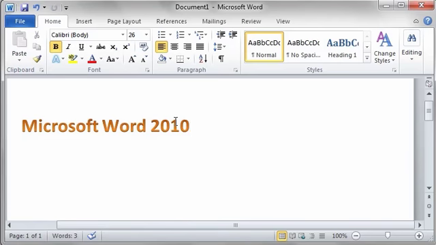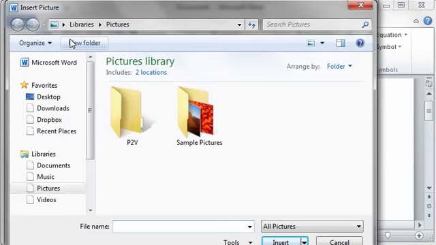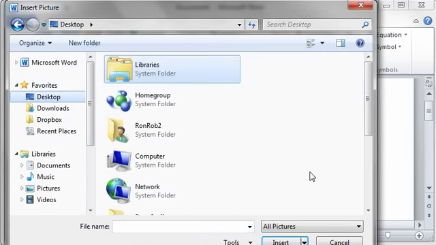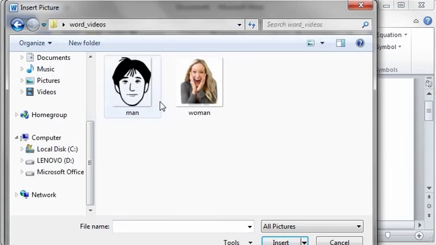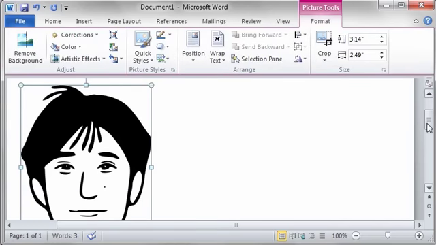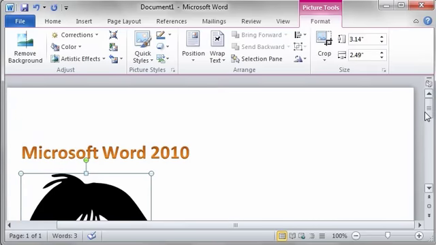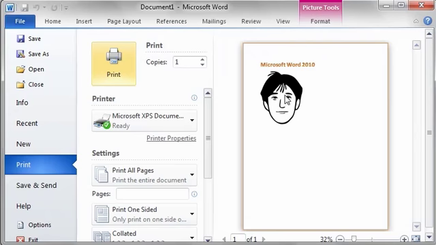Okay, how do you put a picture in your page? So I'm going to click Enter, and I have a picture that I found from the internet. So I've saved it to this computer. I'll go to Insert, click on Picture, look for my folder for these pictures. And there's a picture on my page. It's a little bit larger than what you can see right now, the whole thing. Let me go to Print Preview, and you can see what the picture looks like on the page at the moment.